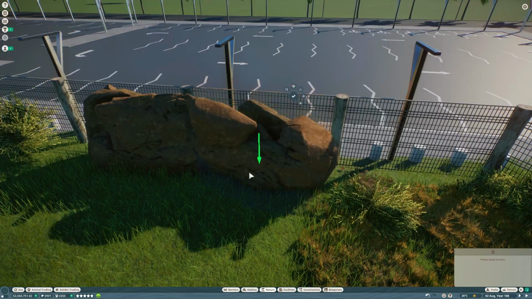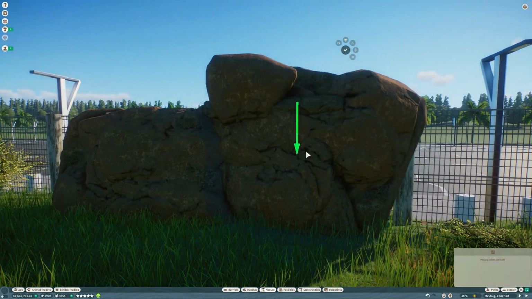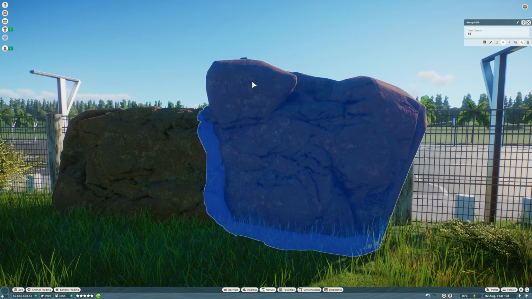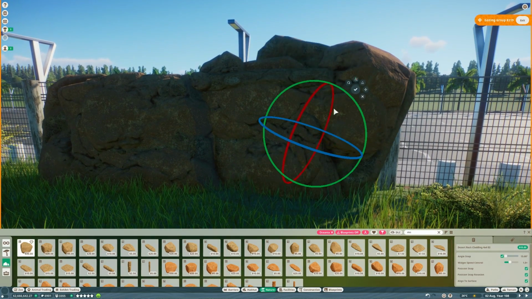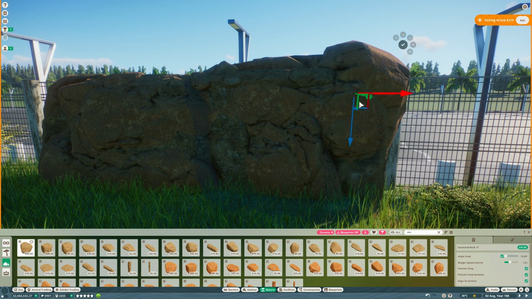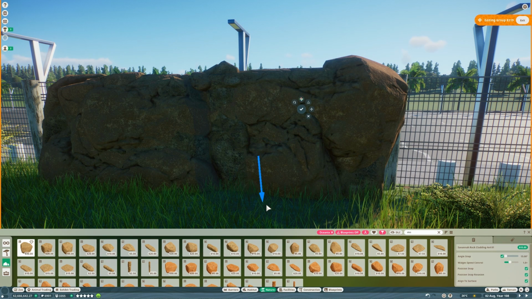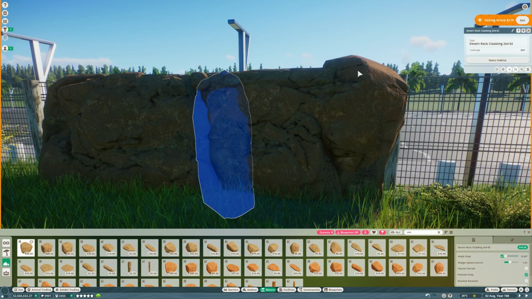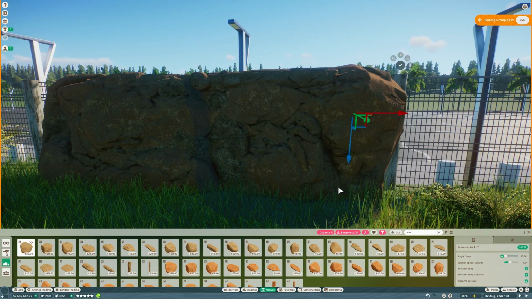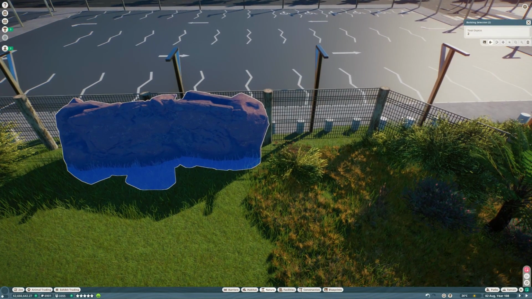This is based on, I think it's called the Colohoon Forest in Australia, in Victoria. I may have completely murdered the pronunciation there, but I just saw a really nice sort of cliff edge with foliage on top of it and some really nice rocks. And I decided to use that as an influence for this, seeing as it's an Australian forest that we've got going on here. So I've made one section, flipped it around and cloned it, and then we're going to move some of the rocks around to make it look nice and different so it doesn't look copy-pasted. And once that's done, we'll use this to build the basis of the rock wall.